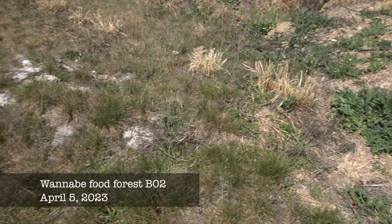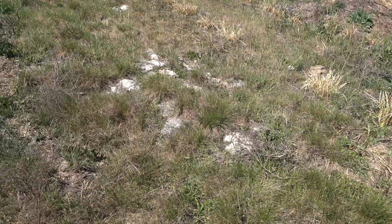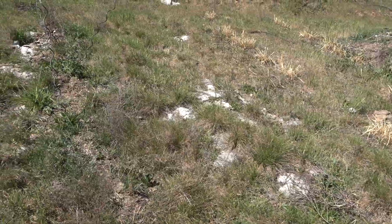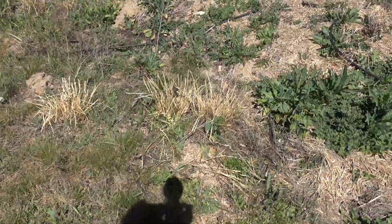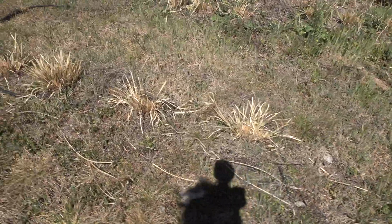So as you can see, we have some grasses coming up here, but you can also see that the drought that we are in is causing difficulties here. So instead of being lush and green, you can see a lot of brown spots. And the vetiver here does not suffer from that, because it's a C4 plant and also is supposed to have a lot deeper roots. So this is not looking so bad.